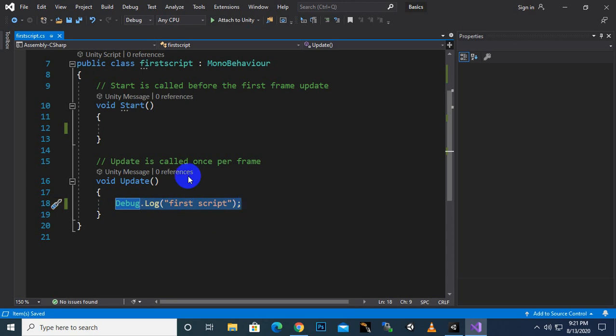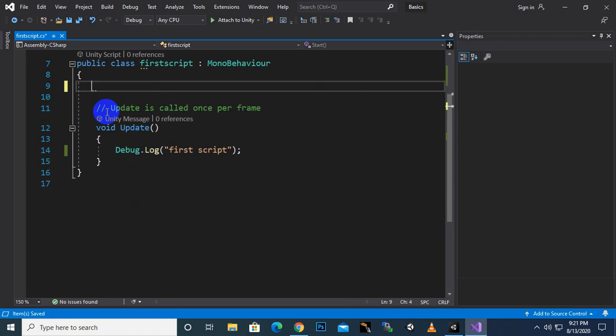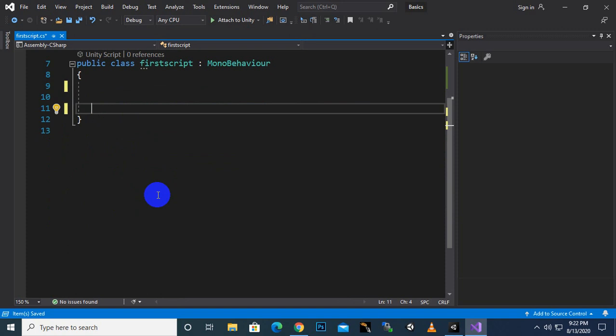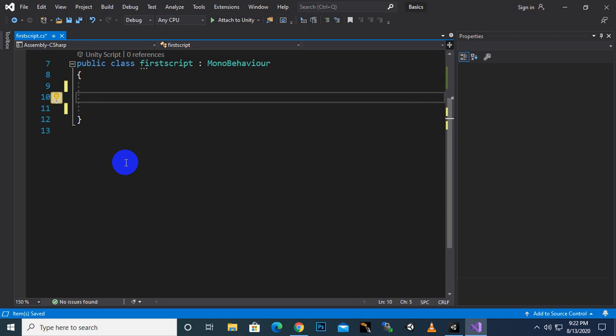And if, for example, we don't need the Start function, we can delete that function. If we don't need the Update function, we can delete that function as well. And we can write our own programming here. So this video is enough, I think, for the basics of programming, how it works with C# and Unity.